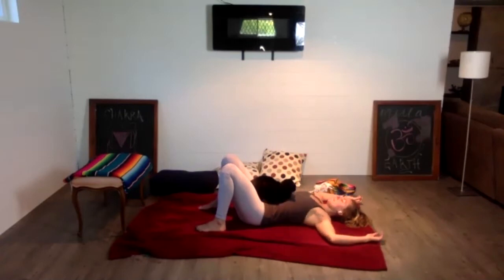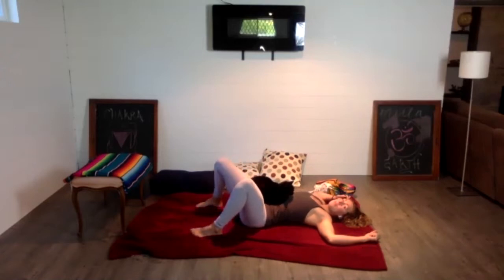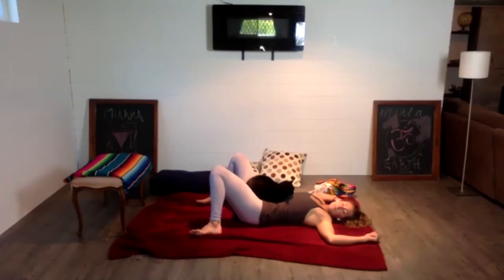Now that your pelvis is in the same plane as your shoulders, the back of your head, and your feet, notice how that feels. Big breath in. Big breath out. The low back still feels quite achy. Keeping your feet wide on your mat, you can start to sway the knees side to side. That will help release and neutralize the lumbar spine.